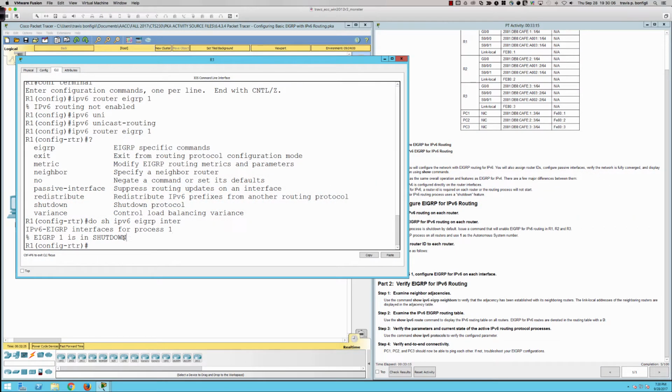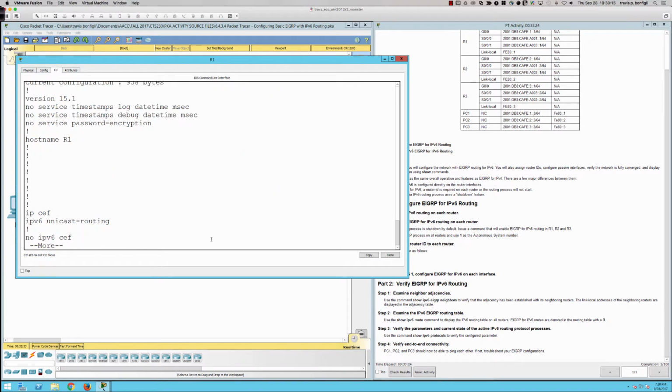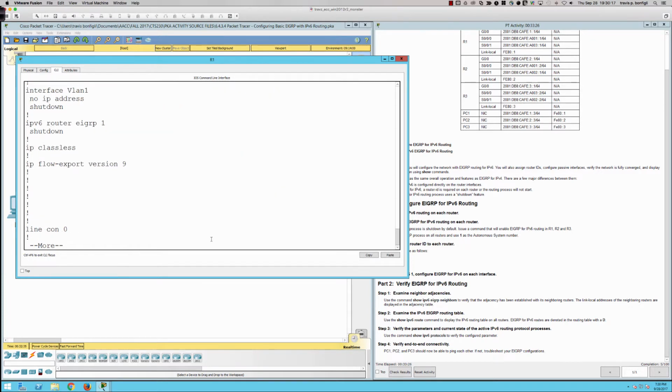This used to be a trap that learners would fall into, forgetting to say no shutdown under ipv6 router eigrp. In Packet Tracer, if I say do show run and come down here, you can see it says it's shut down, and just no shut is going to bring it up. We don't have that under the real Cisco IOS, so definitely be aware of this.